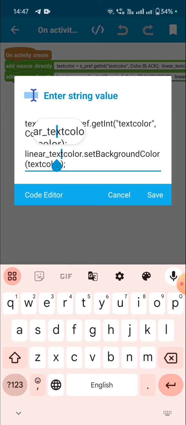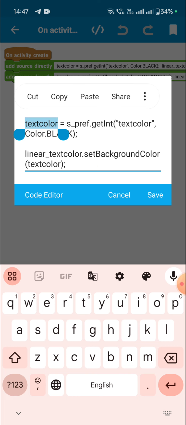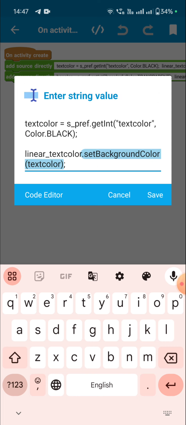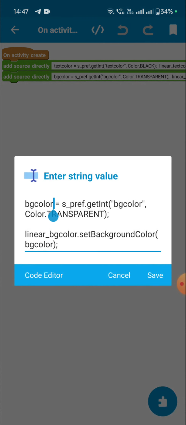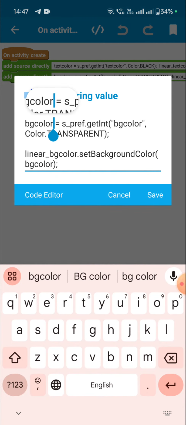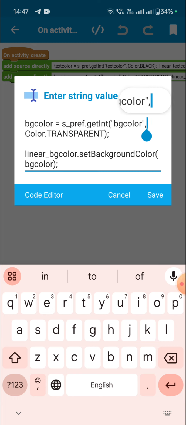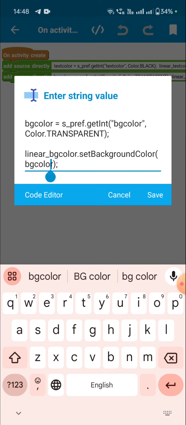Similarly, we use this text color to set the background of linear_text_color. Similarly for bg color, we set bg color to s_pref.getInt bg color, and if there is no bg color, then it will be Color.TRANSPARENT, and then we use this bg color to set the background color of linear_bg_color.